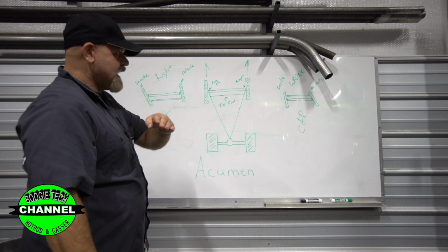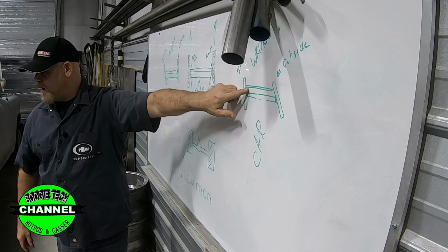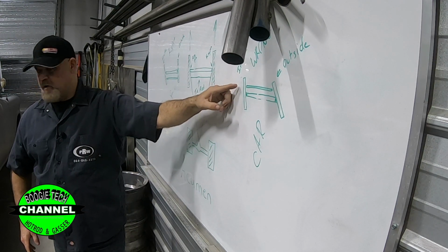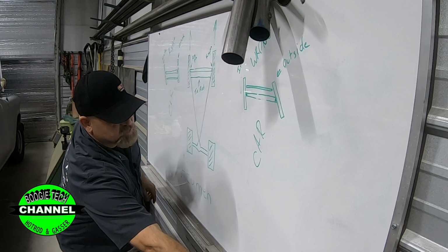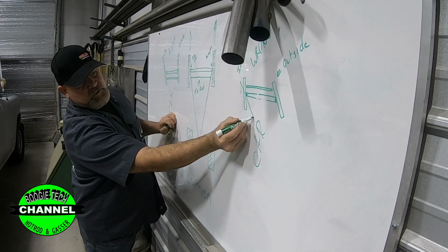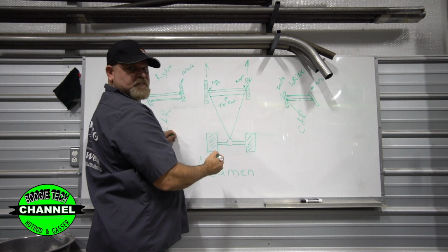What's wrong with the 29? They've got it set up wrong. What I mean by that is they got the tie rod in the front. They have not got the steering arms out far enough, because it's going to hit the backing plate and it's going to hit the tire. So you cannot have a line. Imagine if your straight line was doing like this, going through here. If you're going through here, you can't get the steering arm out here. That's on the outside of the tire.